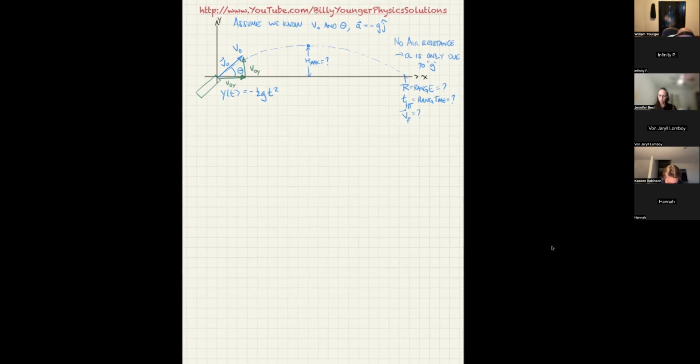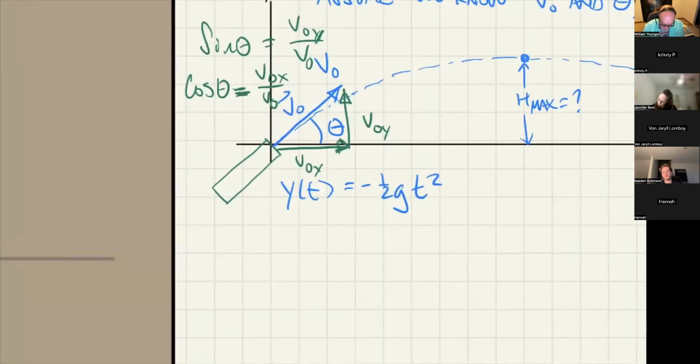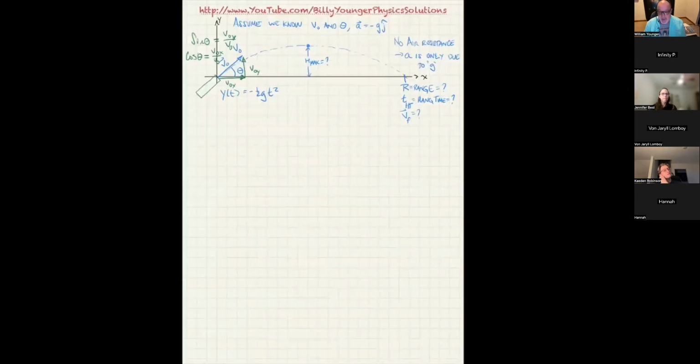And I think you can see that sine of theta, which is SOH, opposite over hypotenuse. So that's v0y over v0. And then cosine theta is CAH, adjacent over hypotenuse. So in this case, it's v0x over v0. So I now know how to solve that. That's what I was talking about last time when we did the addition of vectors. It's perfectly fine to go ahead and write out what sine and cosine of theta are, until you get more comfortable with doing this kind of stuff. So what I did was just took that time there to show you exactly what I meant by that. So I've broken down the initial velocity vector into x and y components so that I can now write down y of t.